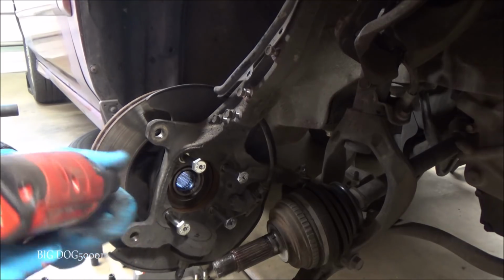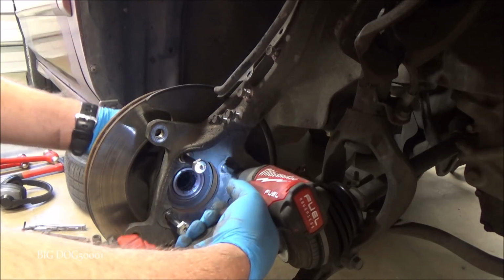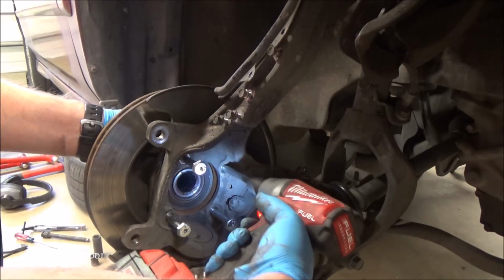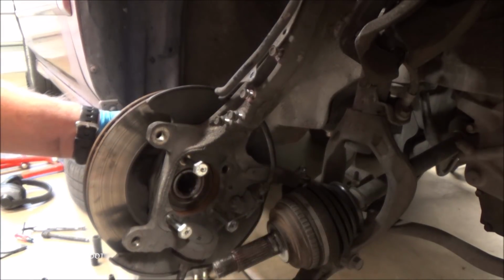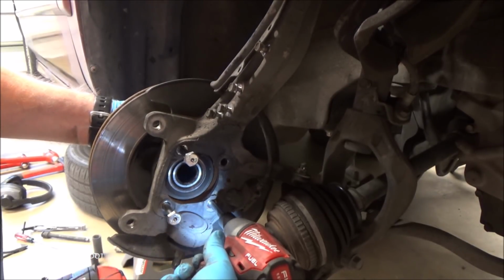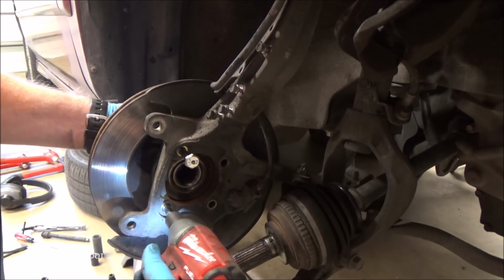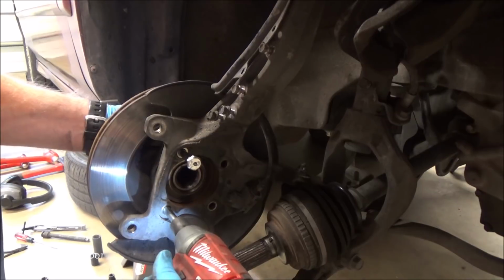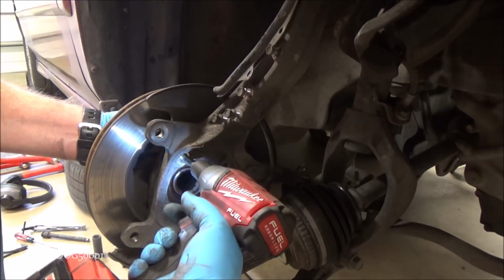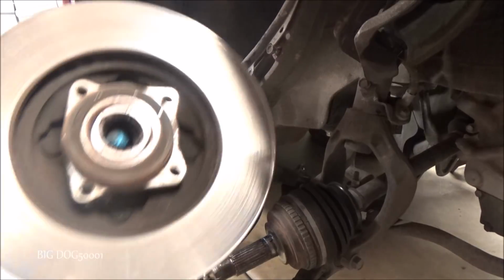And of course the air compressor kicked on. Didn't kick on when I did the other side. But now we'll just remove these bolts, but I have to make sure I hold on to the assembly now because it will fall out. There we go.